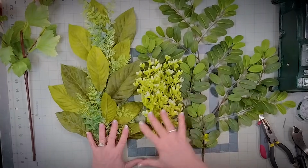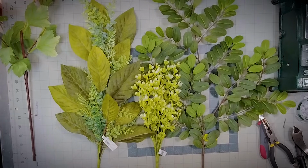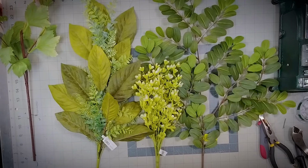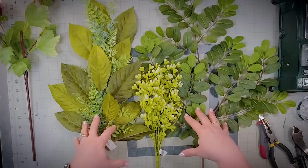So this to me gives you color depth. It's important to remember some of these things when you're creating your wreaths, that you want a mixture of texture. Color theory is very important when it comes to creating anything with florals, silk flowers, literally anything, whatever you put on every day for work. You know what I mean? It's all about how you're pairing color together, and that ties into your wreath making.